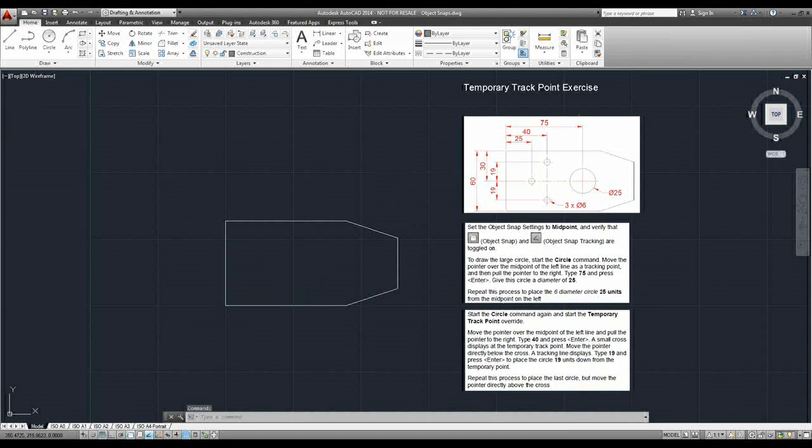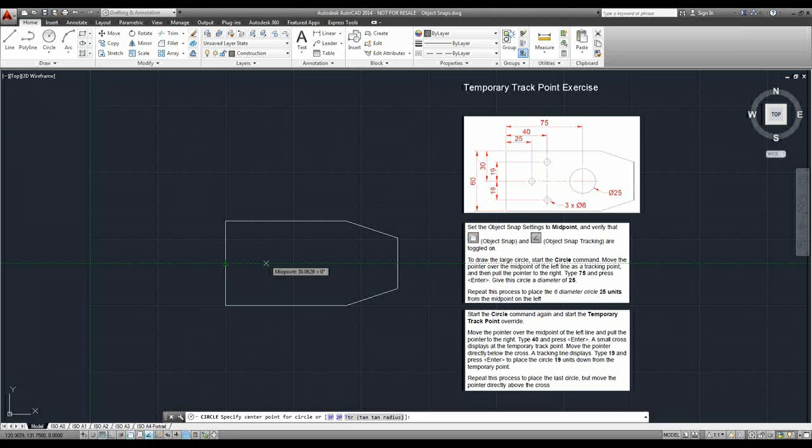So to start with, let's draw the big circle at this end first. Let's go circle, center radius, and where we would like to go. So draw the midpoint over the midpoint of the left line. For example, we want to set up through the center line of this object here. As I come over, I move my cursor close to the object, and you notice as I hover, it actually produces a tracking point, and then I can drag to the right.